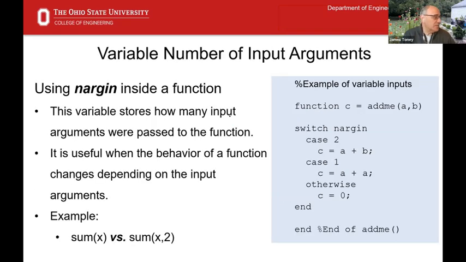All right, now here's an advanced technique. What if you want to make a function that can take variable numbers of input arguments? Like some of these statistical functions that we've done, you can apply them different ways, like the sum function. If you just do sum of x, it gives you the sum of that array. And if x is a matrix, it sums it by columns, right? But we saw that if you want to sum it by rows, you can do sum(x, 2). And this second argument means by rows instead of columns.